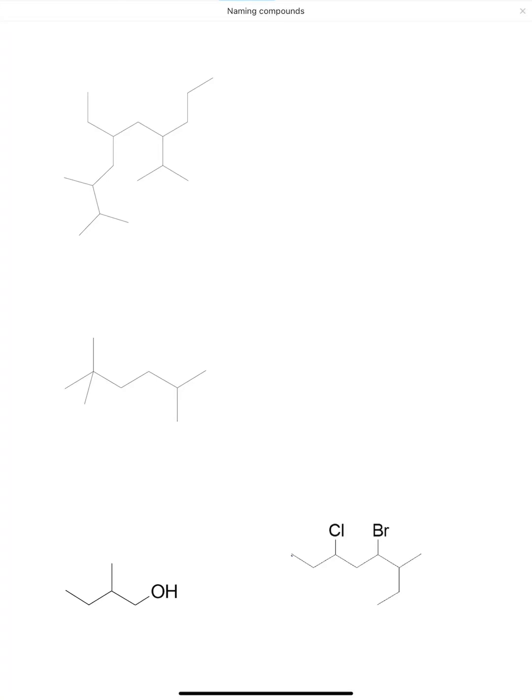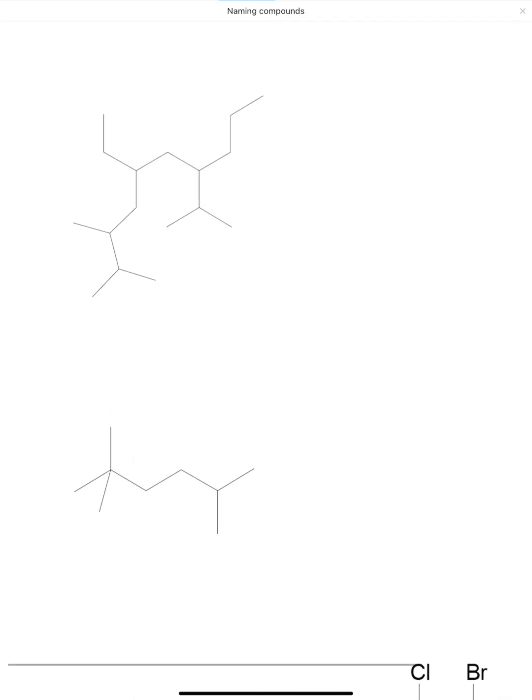Can you name these organic molecules? Let's apply the IUPAC rules to name these molecules. The first molecule here is a branched hydrocarbon chain, and we would need at the beginning to identify the longest carbon chain. So let's follow that with the red color. We're going to start from here.